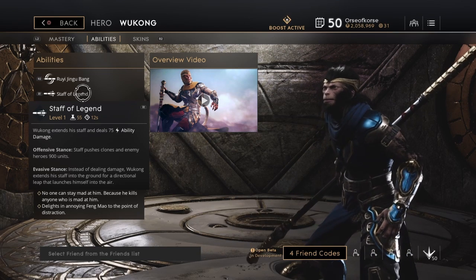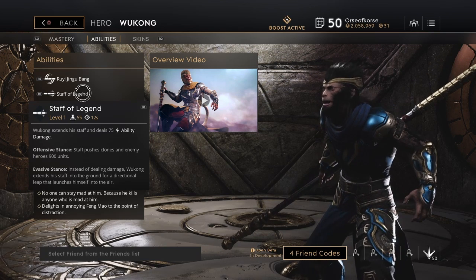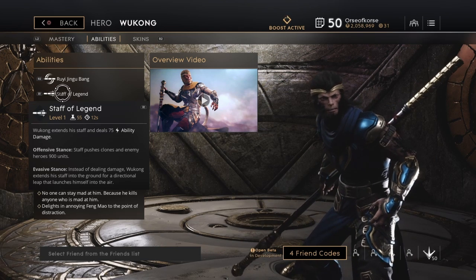What I'm going to do now, I'm going to show you what the offensive stance looks like and what the evasive stance looks like. So go ahead and take a look at that here.